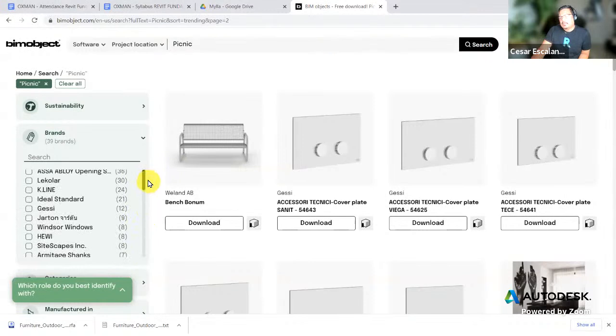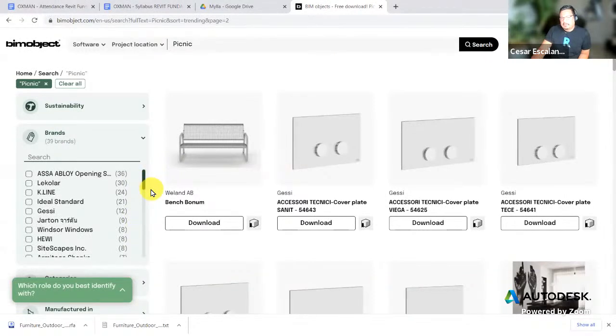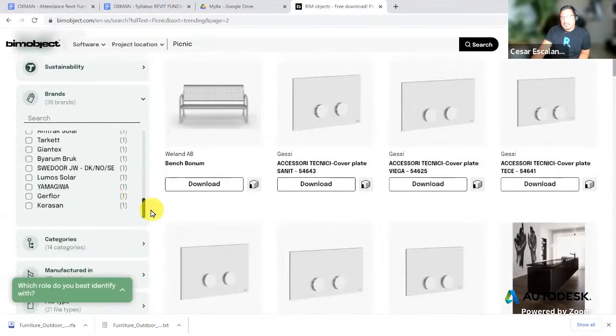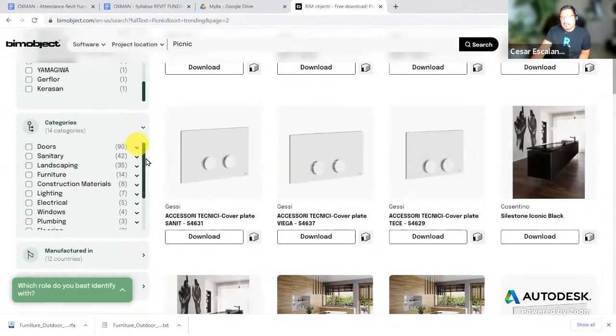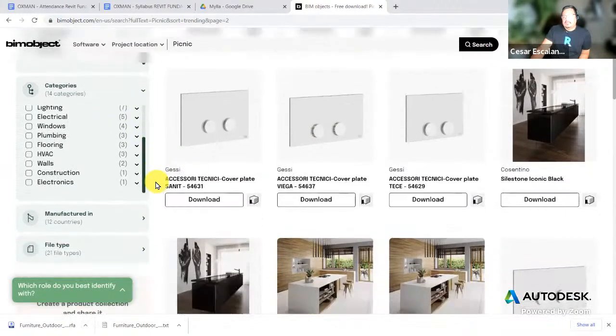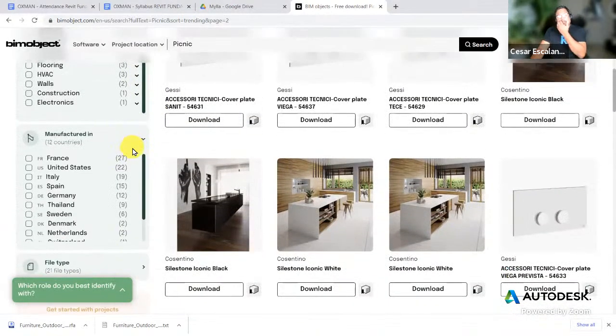It tells you in brackets the number of types available. Then there are different categories, either nested inside the family, and then manufacturers in the United States or by region. So BIMobjects are highly recommended, with caution. Caution as far as understanding what's inside the family.